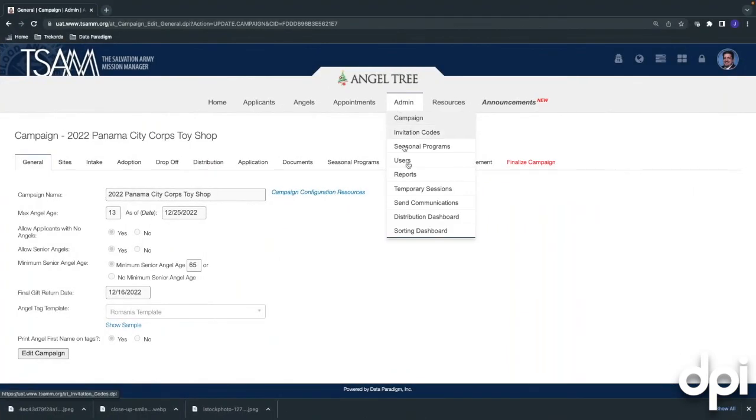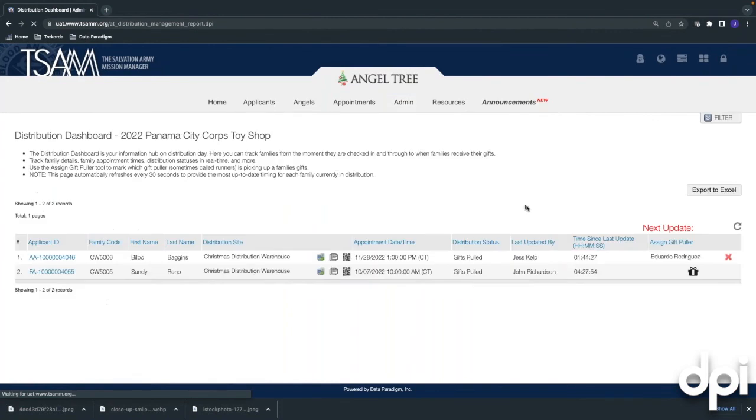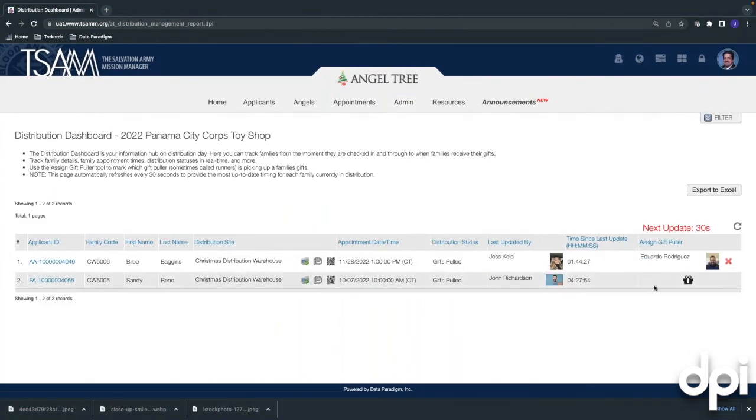One additional feature that I want to share with you is not available yet, but you should look for this in the very near future: the ability to self-claim. On an assigned gift puller, right now you assign it as the Angel Tree traffic controller, but in the near future, you are going to be able to claim gifts once they are ready to pull, and I can claim that automatically.